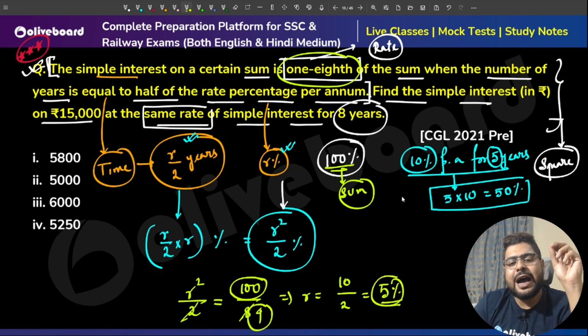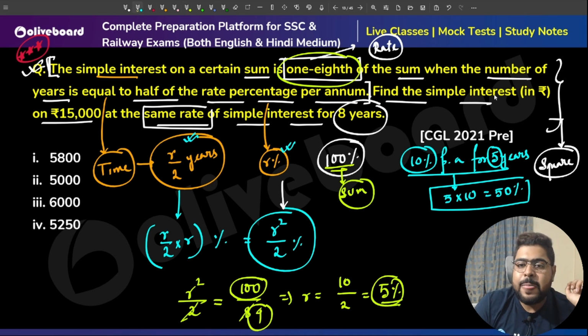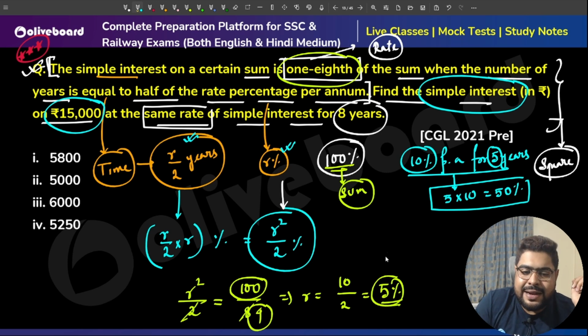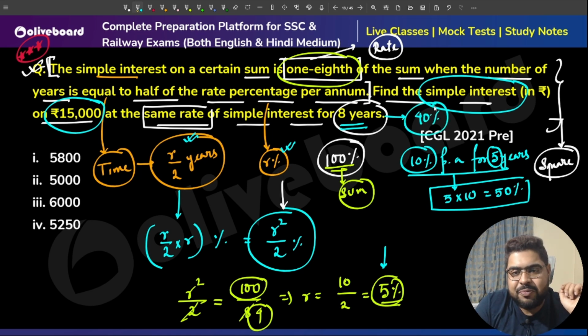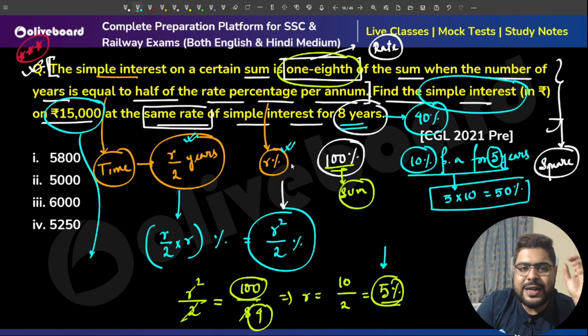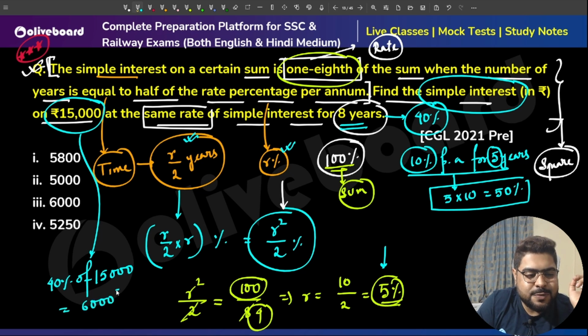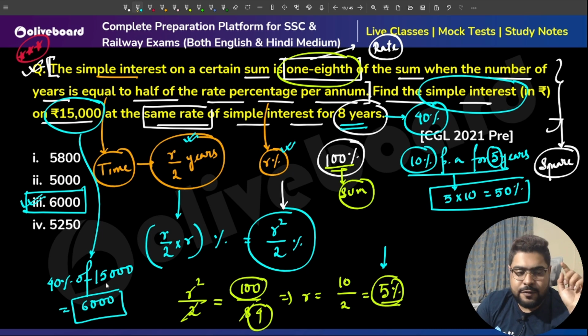So this is only half the question done. It is only half the question. So next part, sir. Find now the simple interest. 15,000 is the principal. Same rate is, sir, 5% for 8 years. Sir, 5% per year for 8 years. What is the total interest? Sir, 40%. And sir, principal, I know this. So that means the interest will be nothing but 40% of 15,000. So that is, sir, 6,000 rupees if you calculate. Option number C is my correct answer. Again, 15 into 4 is 60. That is how I calculated.